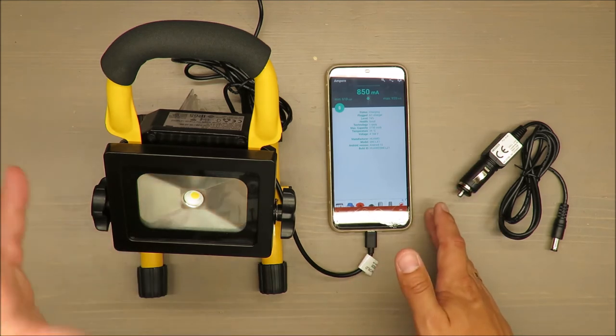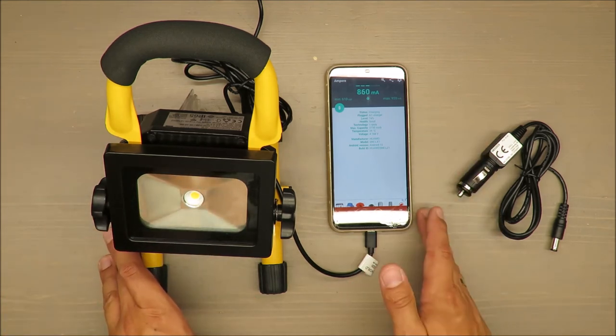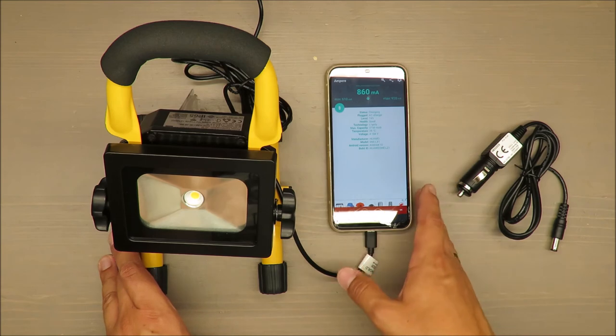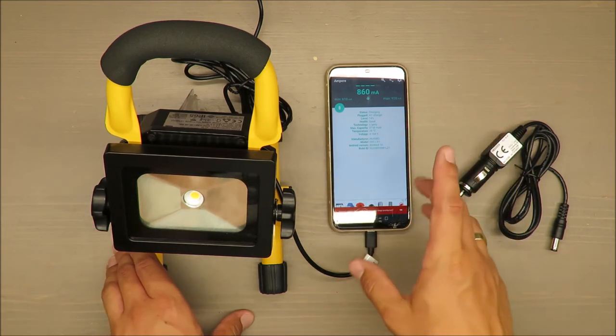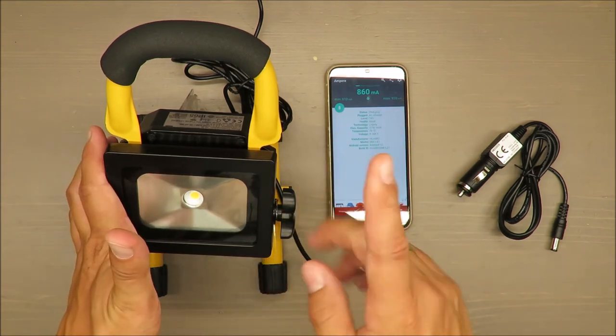So I'm curious about your opinion. Please share with me your experience with such an appliance. Maybe you have bought it. And last but not least, it has a 3 years warranty, so keep your receipt.